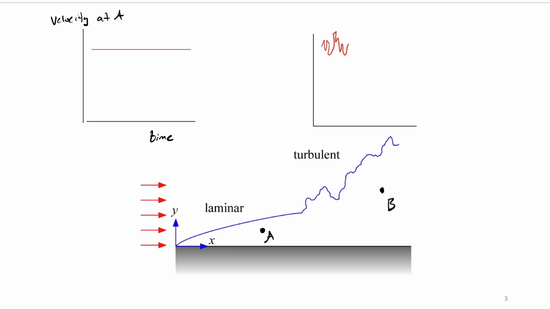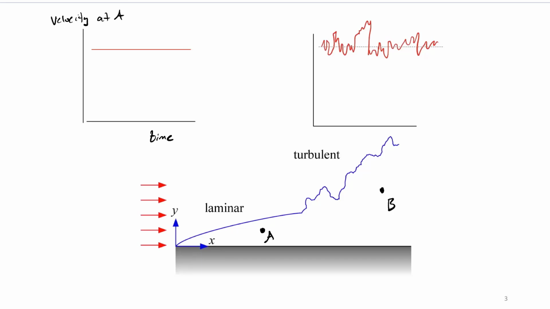So at any moment in time, you don't know exactly what the velocity is going to be. But if you took the average of it, on average, you're going to see that it's constant. So I could draw the average over time, and it would perfectly oscillate around that average velocity as a function of time. All right. If you take your time scale too short, it wouldn't. You'd see some moving average. But if you take a long enough time horizon, it's going to go to the average.